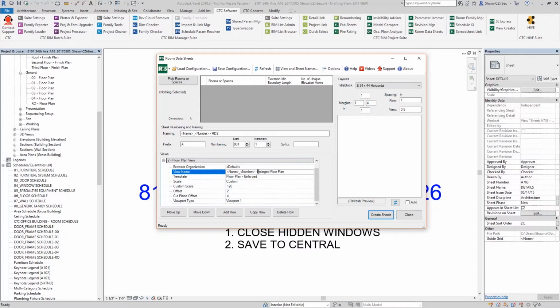floor plan. I'm going to copy this so I don't have to keep typing things over and over again. So I'm just going to steal that. But again, if I needed to, depending on where this template goes, I could change the browser organization. In this case, it'll probably go to an enlarged set over here automatically. And my scale will be set probably already as well, but just in case, I'm going to go ahead and set this to 1/4 inch equals a foot also.